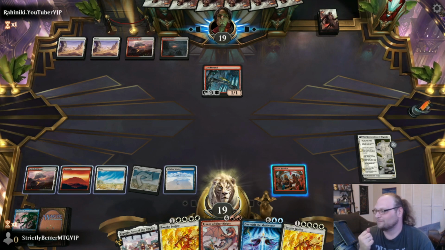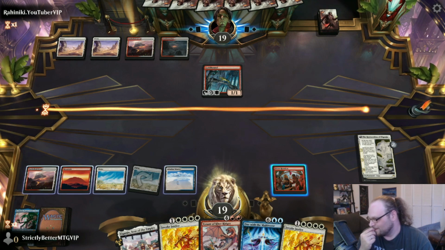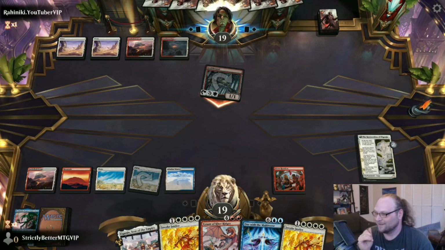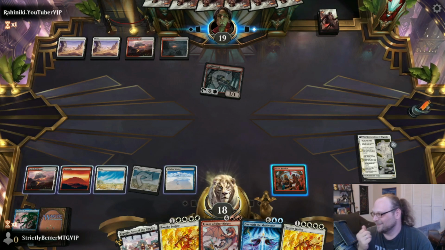What are we doing? Where are we? Whose turn is it? I don't even know. I guess it's mine. Yeah, here they come. Sorry, opponent over there. My opponent from last game, I had to talk to them. They had a cool deck. Alright, our turn.